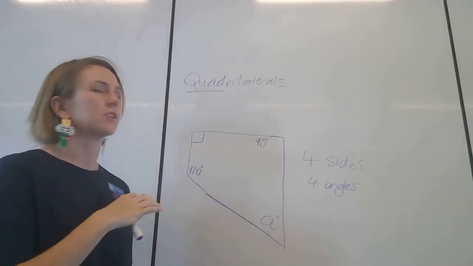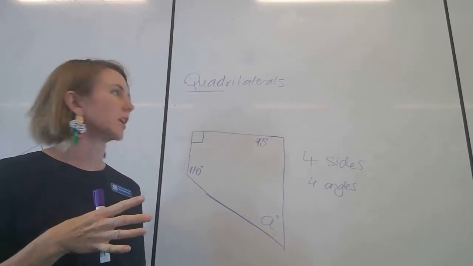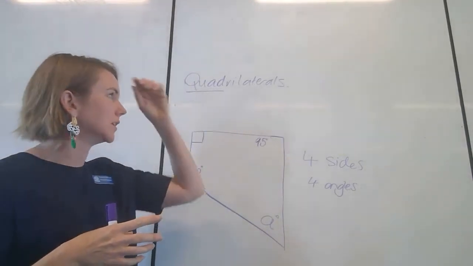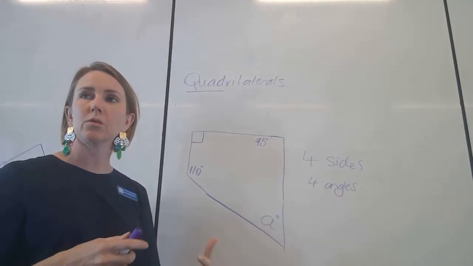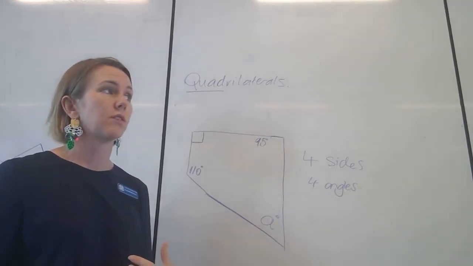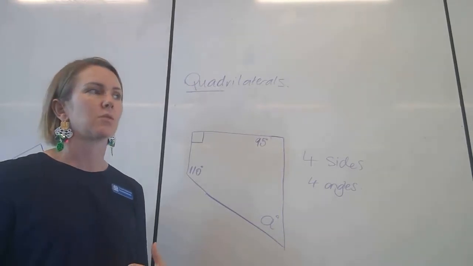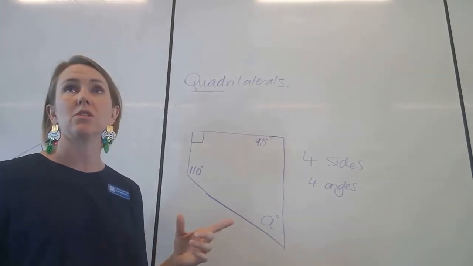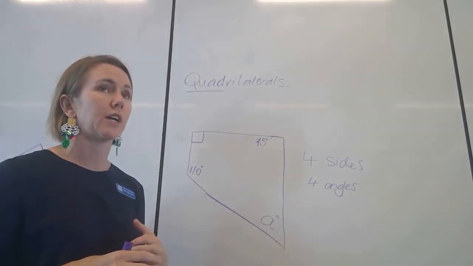When we talk about quadrilaterals, we're talking specifically about four-sided shapes, because it's got the word quad in it. Now that can be a regular or an irregular quadrilateral. They can be convex and concave or non-convex, like we did with our other polygons in 9A. So, can we think of some regular quadrilaterals?